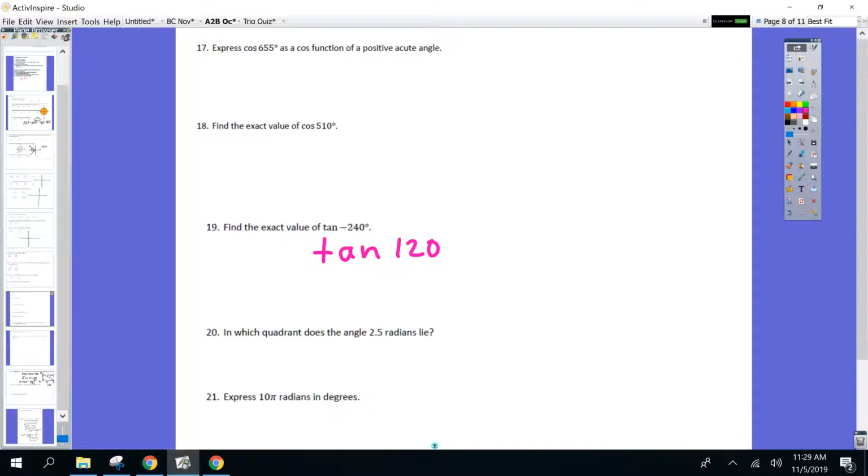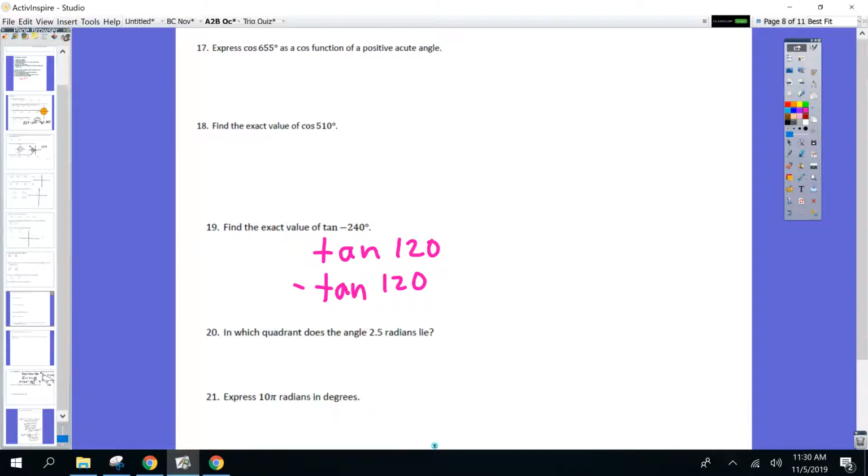Where are you taking it from here? What quadrant? What does that tell me if it's in the second? Tangent's negative. Now, do I need to see negative tan of 120 written here? No, but if you want to write yourself a note that the answer should be negative, circle it, bold it, whatever. That's fine. I don't need to see it, but something to remind you, hey, tough guy, tough girl, the answer is going to be negative at the end.